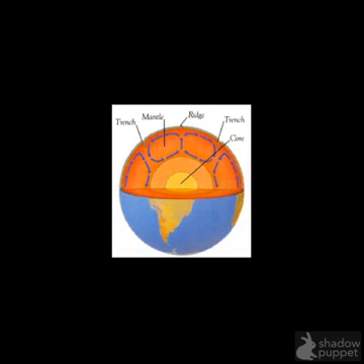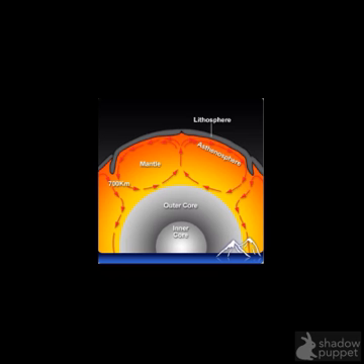Here we've got an image that should look familiar by now. It's a little cutaway of our Earth, and we've got our circular motion of the molten magma happening in the mantle. And it's a little bit of a close-up image. You can see our labels of the lithosphere, the upper portion of the crust, and then the asthenosphere, the lower portion of the crust and the upper portion of the mantle. And that good old convection current action is still taking place.